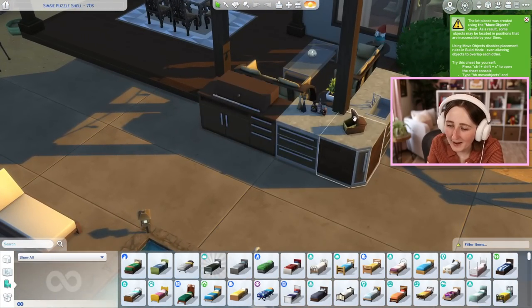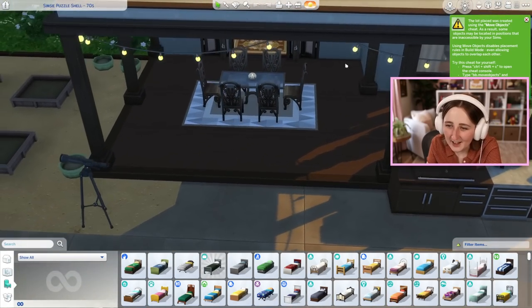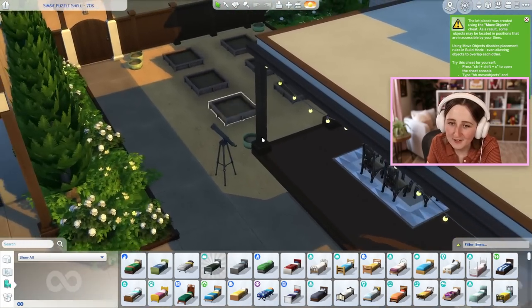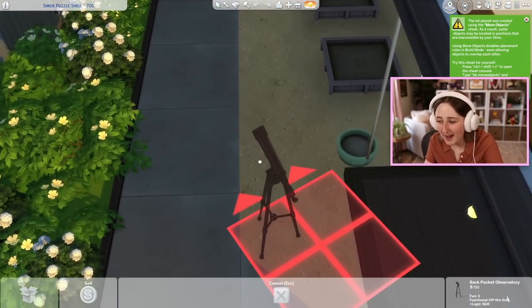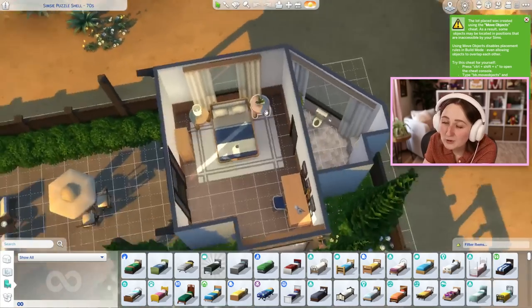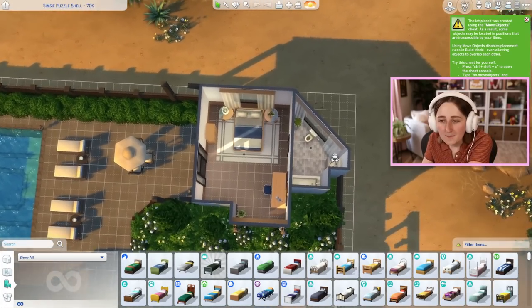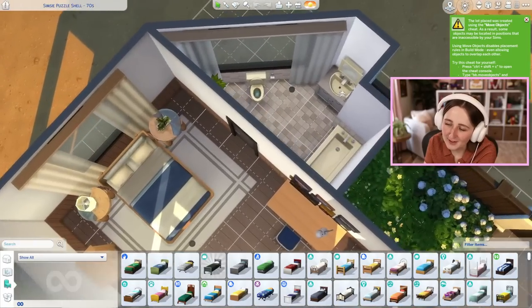We have this nice back patio, like kitchen thing. There's a nice covered area with some places to eat and some fairy lights. They have all of these planter boxes. There's a death trap. Inside this covered area, we have a guest house. Oh, that's cool. Do you know what? This guest house is made with my weird diagonal wall.